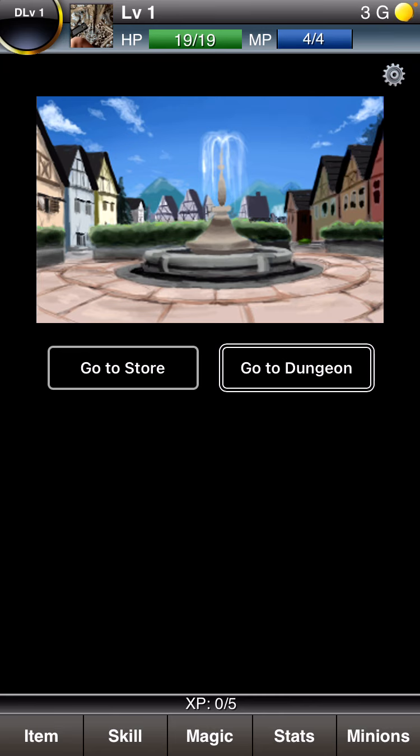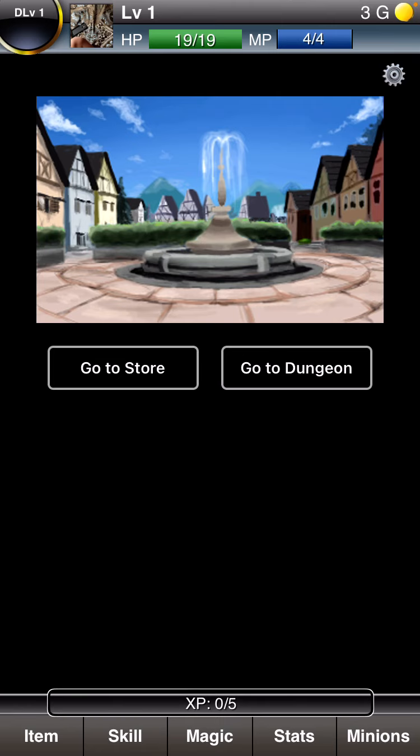And also, guys, this game has magic and skill. So yeah. XP. Item. Skill. Button. Skill, magic. Button. Stats. Stats, minions. I think they're like pets and they help you to fight, I think.